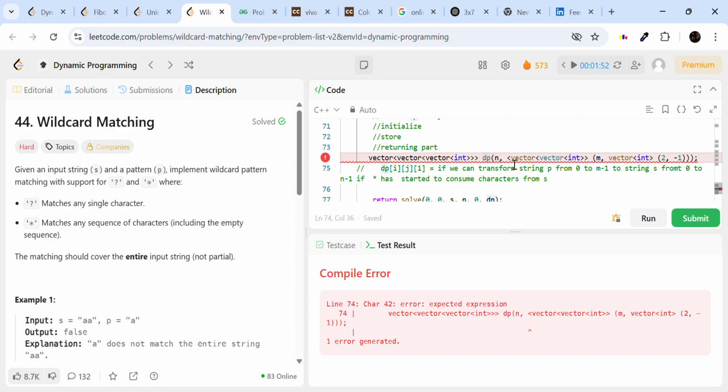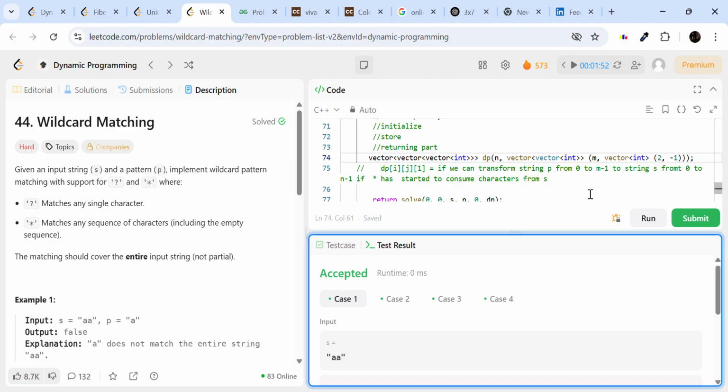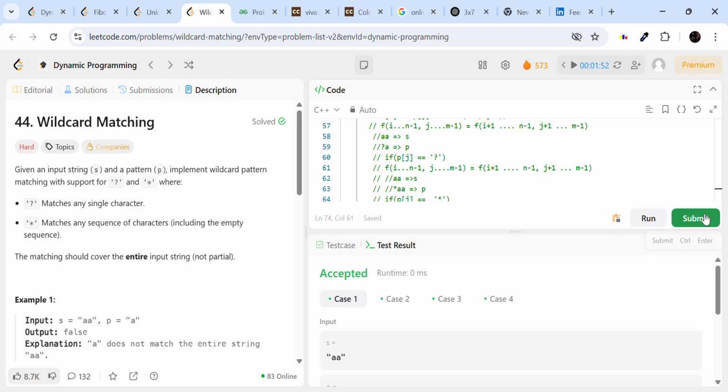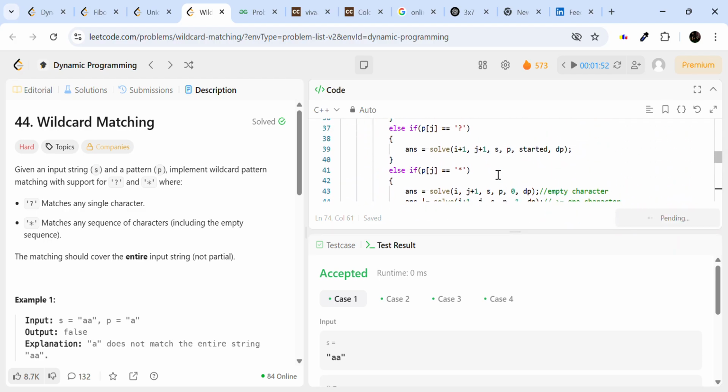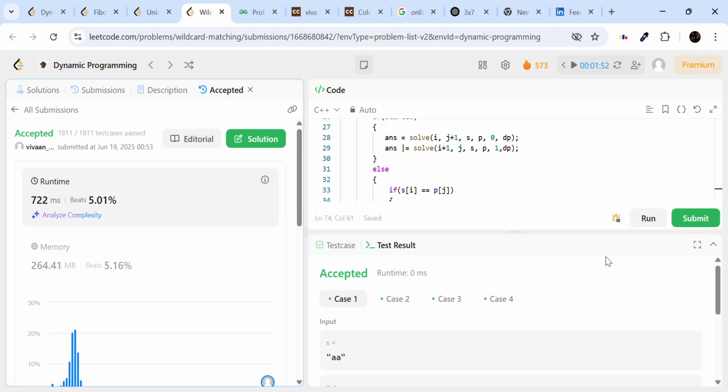DP of, and okay, yeah, yes, working fine. Let's submit it, and then I will discuss the time complexity. Okay, it is getting accepted.